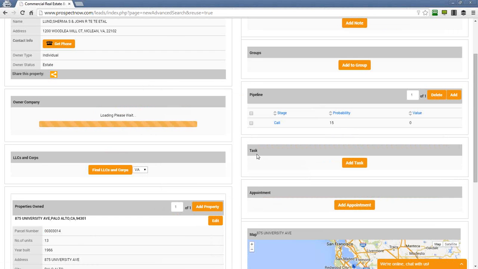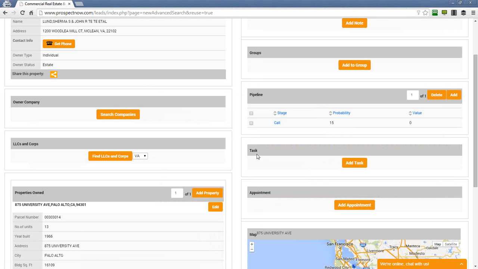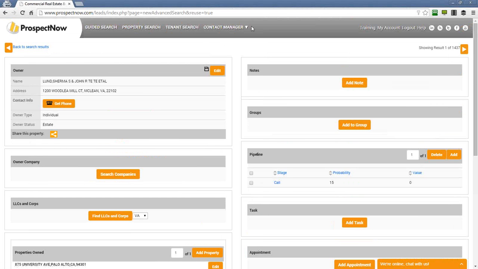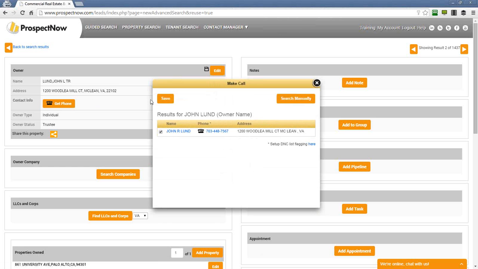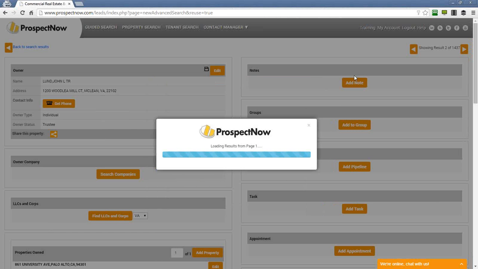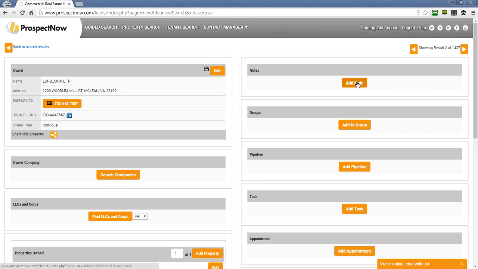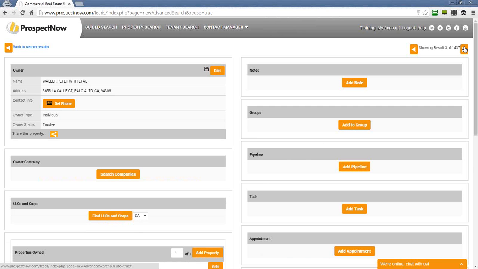So that is, I think, an easy way to tie in the actual prospecting portion as well as the contact manager features without having to jump from the search to the contact manager back and forth. Because what you can do in this search is literally cycle through each property, get the phone number, right, save it, and take any notes for the property that you want, all from one page. So a very handy tool, and I know a lot of our power users use Prospect Now exclusively this way. So it may work for you as well, and I encourage you to try it.